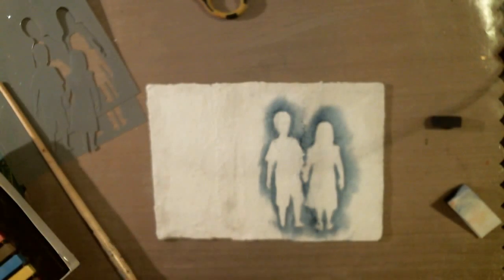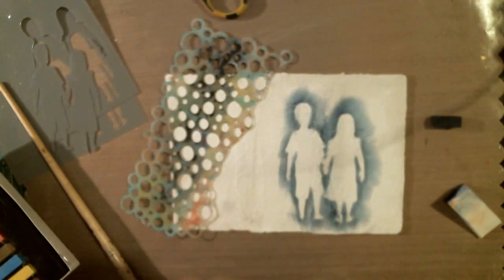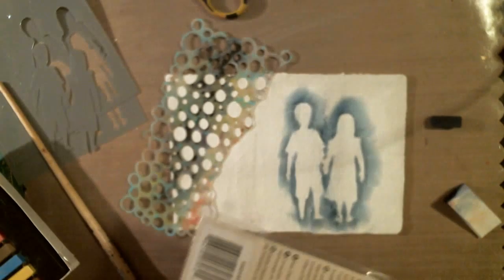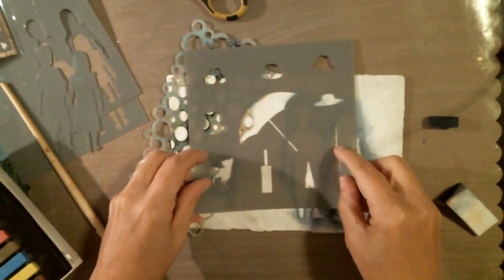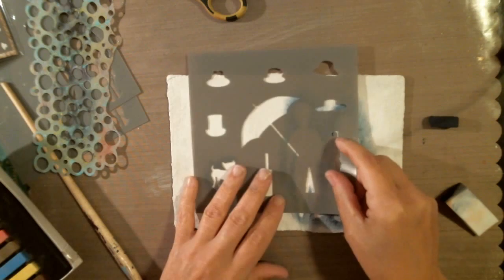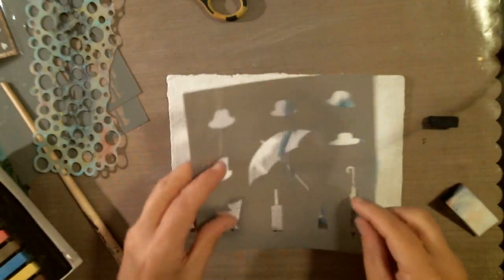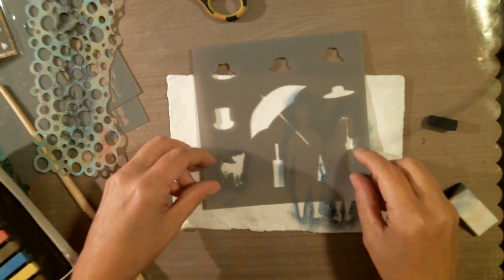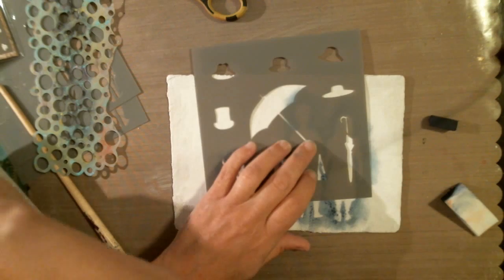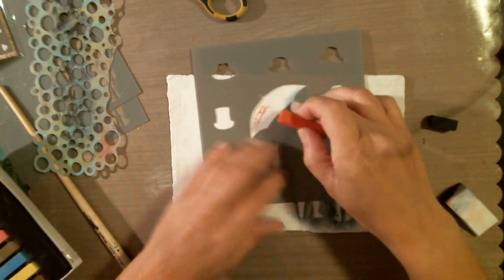I was thinking about using, well, I might just add some circles here. I was thinking also of using the umbrella, but I'm not sure. Of course, I may use it. And I think I'll use it in a little bit of a red tone. I kind of like it this way. We could do it over, but I think it's too crowded. We could do it this way and add the red now. This is kind of a reddy orange.